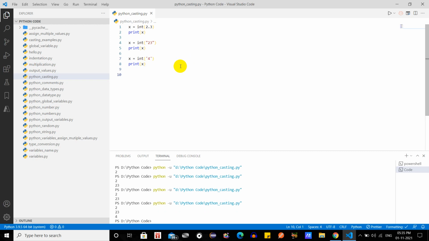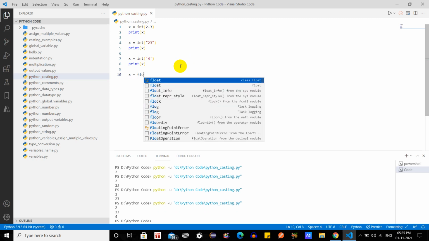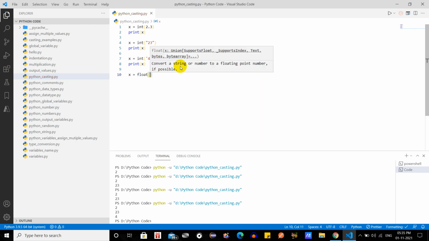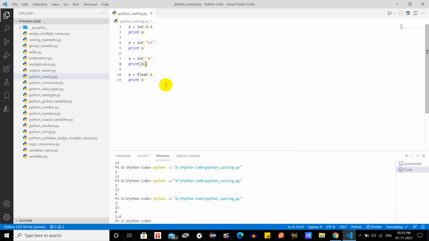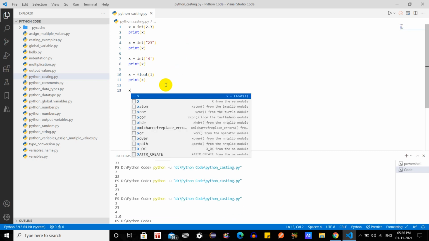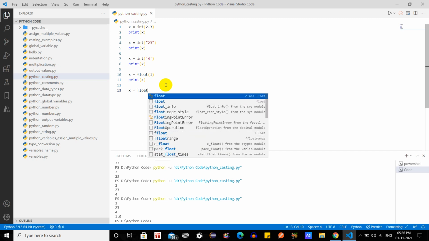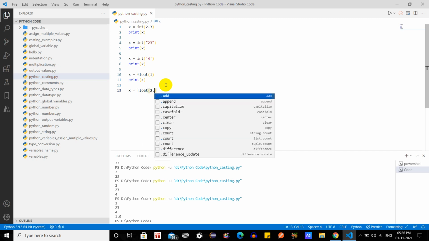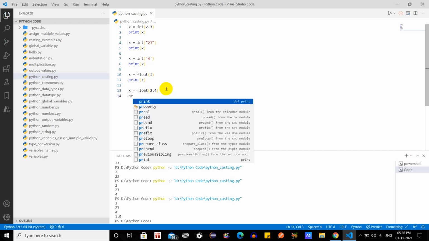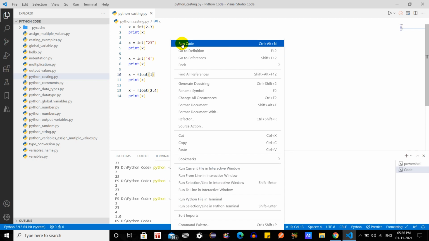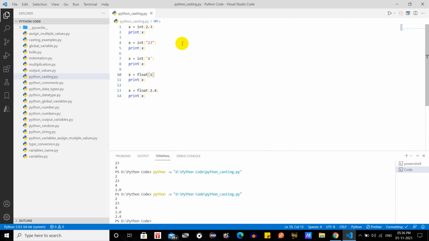Now we go for float. x equal to float within brackets, I write 1. Then print x, it returns you the fractional form 1.0. Then another x equal to float of 2.4, and when you print x, it returns 2.4.